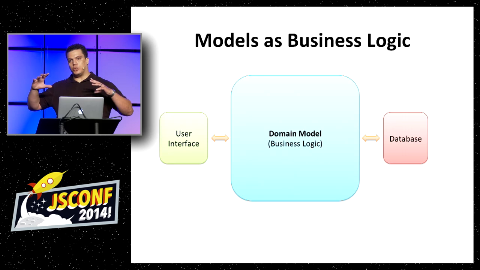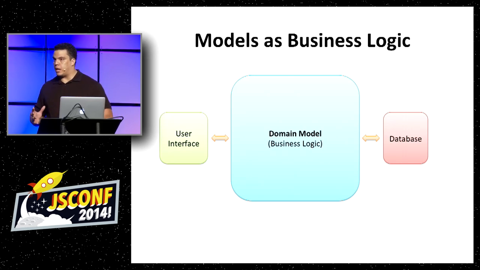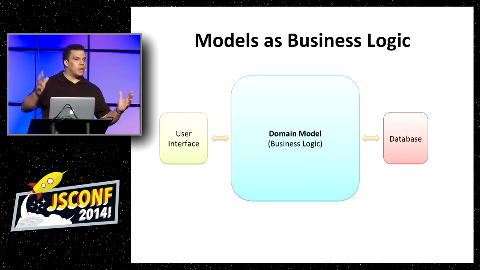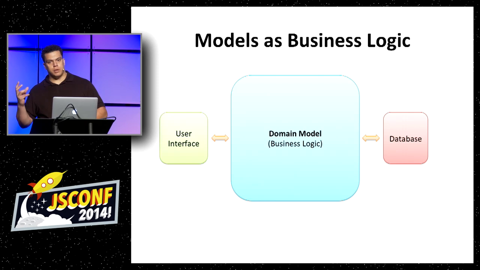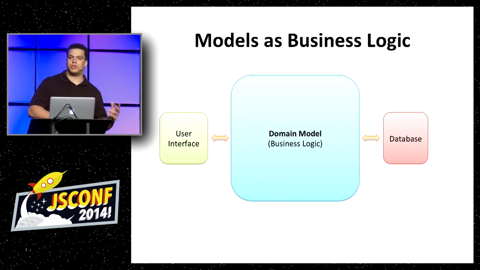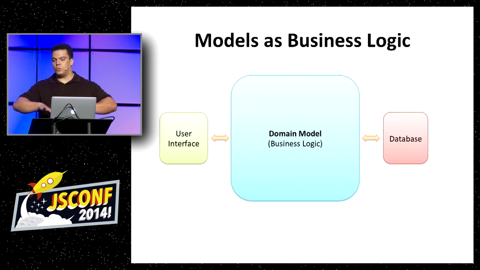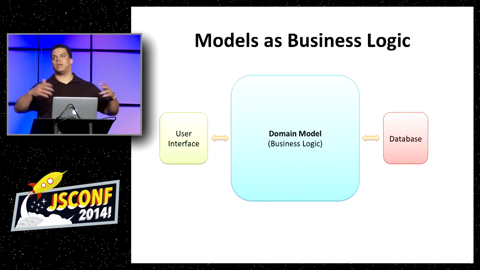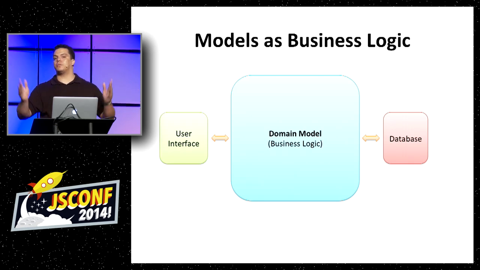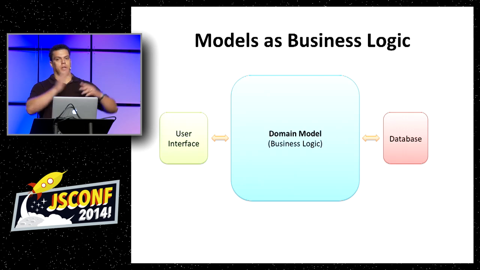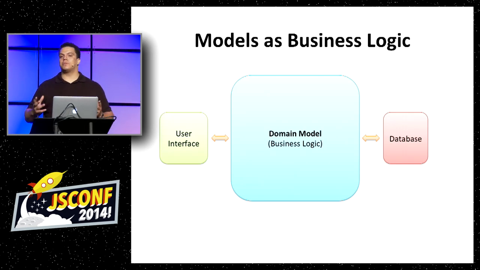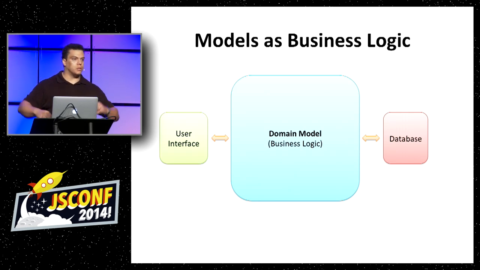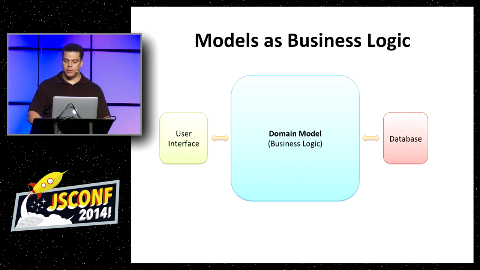But when you actually model your domain, you end up with something that is conceptually much bigger and more important. And the persistence layer, the database, the presentation layer, the user interface, tend to be much simpler in comparison. If you think of something like Bank of America, and that's my bank. If you look at any banking interface, the stuff you see on the screen and the stuff that's going to Oracle or whatnot pales in comparison to all of the business logic that's responsible for transfers and international monies and all the rest of that, the clearing that goes with it.